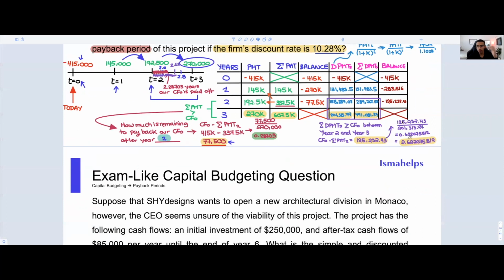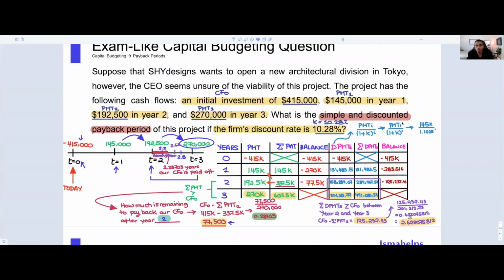Cool. So take a step back. We noticed that the payback period questions are actually pretty logical. You want to figure out when you are making your money back. It's as easy as that. Now, for sure, it's a long process, and there's no way to skip it. You won't find a method on your calculator, at least I haven't found it, that's going to allow you to figure out when you are getting your money back. And I don't really believe that's the best way to go about it. You want to take your time, do it efficiently and effectively, and just be able to run through it, okay?